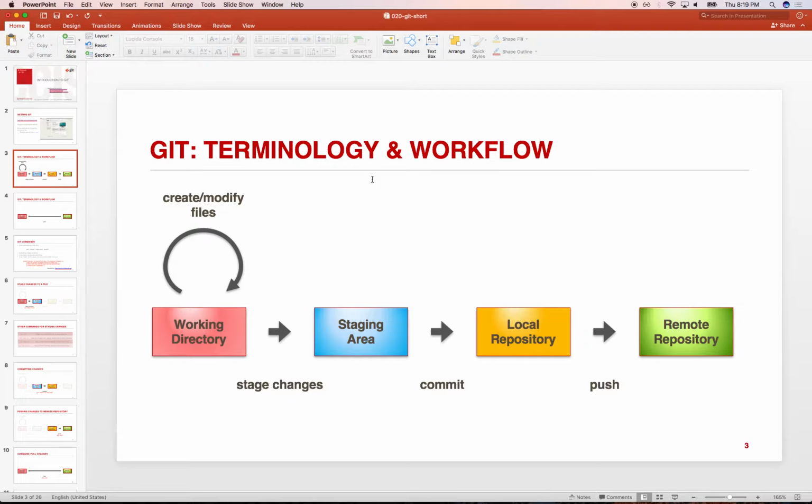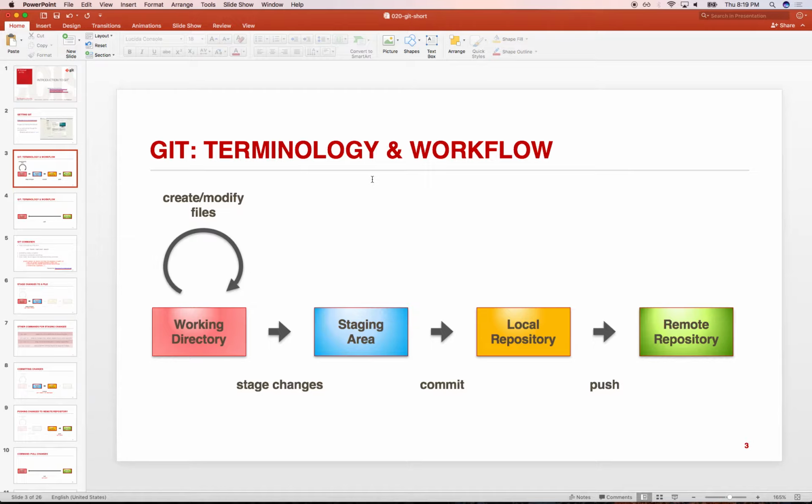Any modifications are kept track of in a staging area, and it highlights all the things that have been modified in the staging area. Not until we commit and say, okay, I'm fine, I'm done modifying this file. You can commit and put a comment on what it is that you've been doing with this file. It makes it permanent in a local repository. And as far as I'm concerned, this is my source of truth in my local little environment.